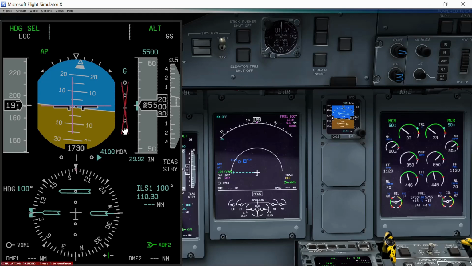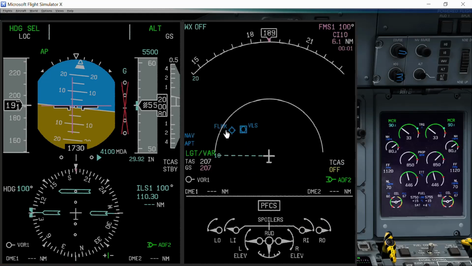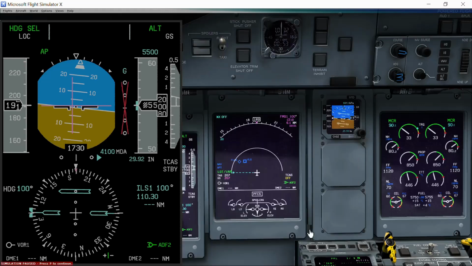So what I've done here is that I've reverted to blue needles using my nav source here, because I'm assuming that we are being radar vectored. Now one more thing I want to do, which I didn't do deliberately because I want to show you how to do it, is to extend the center line. If I bring up the MFD, you can see the center line through here is not extended. I did it deliberately so that I show you how to do it for those of you who don't know how it works, and then from there we can get the center line and all the intercepts. So I'll pop up the FMS here.